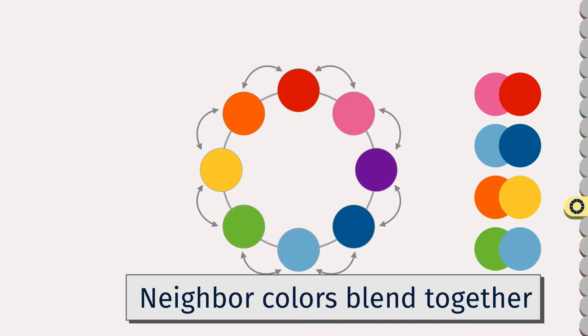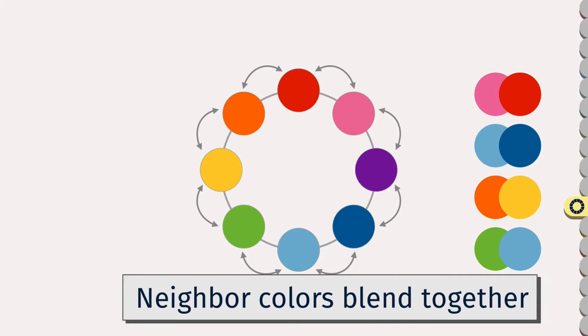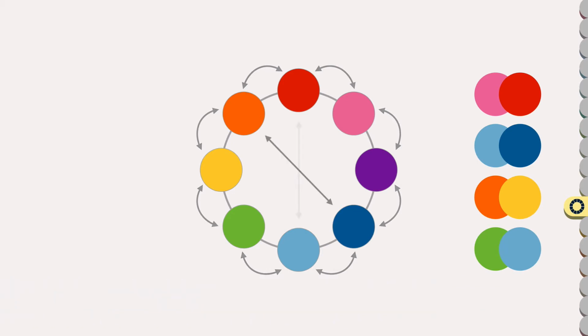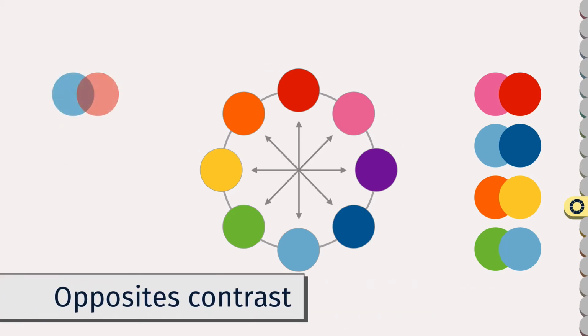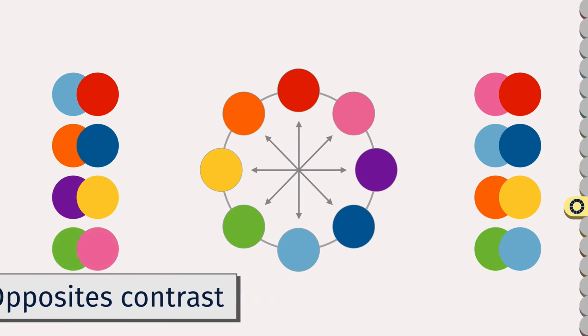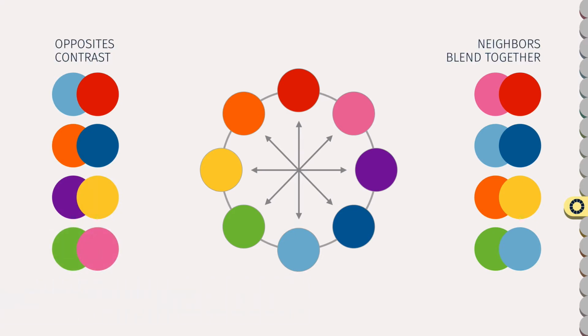But sometimes you need contrast. Like for instance, when you want something to stand out, or let's say that you are creating a web page and you want to create a button, if that page is light blue, your color should better be red. And so you travel all the way across the color wheel and you find the opposites.